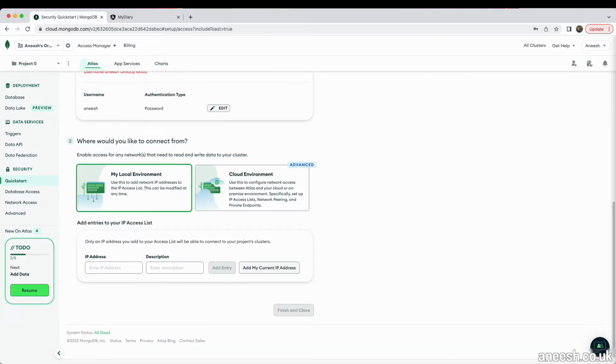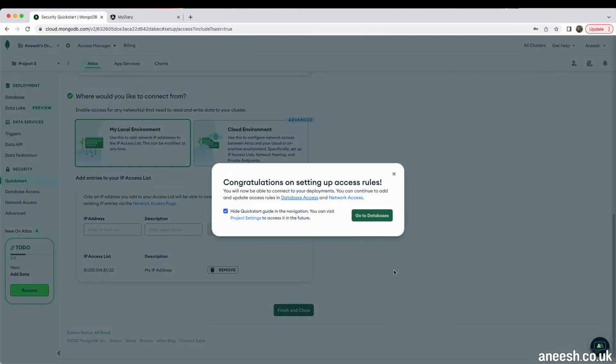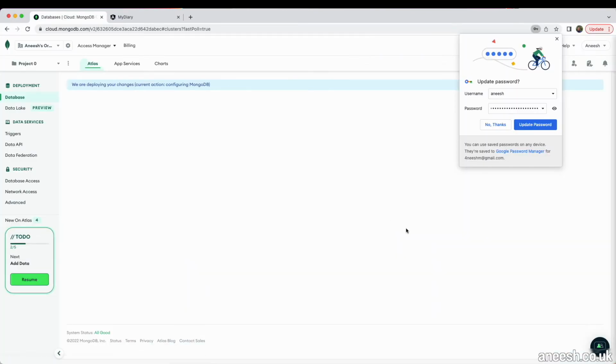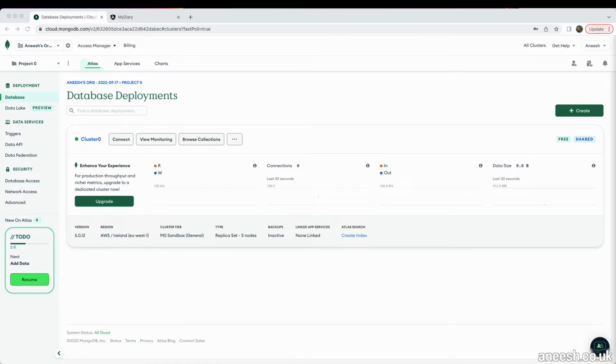So as well as creating a user that can authenticate and use our database, we also want to specify which IP addresses can make requests to that database. So for this, we will need to register our IP address into the IP whitelist, then just hit finish and close at the bottom. And also make a note that the current IP address that we're using can change. So in the future, if let's say you're accessing your application on different days, you might face connectivity issues, and it might be due to the IP addresses that you have registered as able to access your database. So that's just something to note.